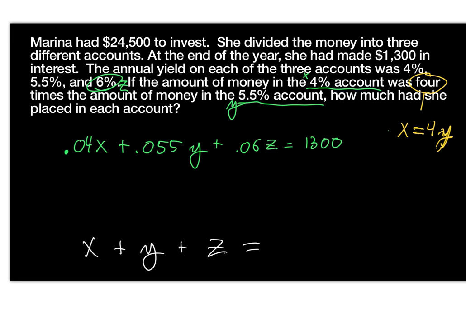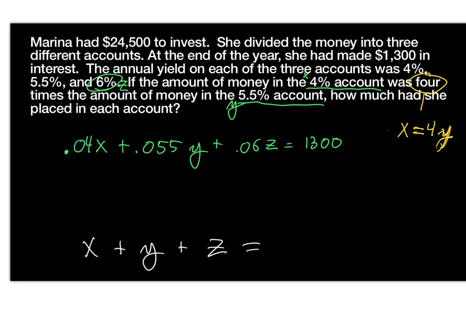And I know I asked, make sure you define what your variables are somehow, so that as you're thinking about it, you can go back and say, well, what was what? The X was what the amount was in the 4% account. The Y was what the amount was that was in the 5.5% account. And then my Z account was my 6%. Those were the common variables I saw as y'all were working.